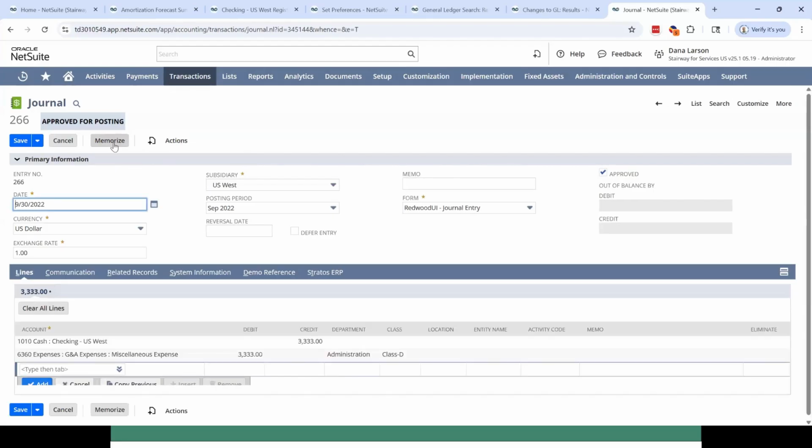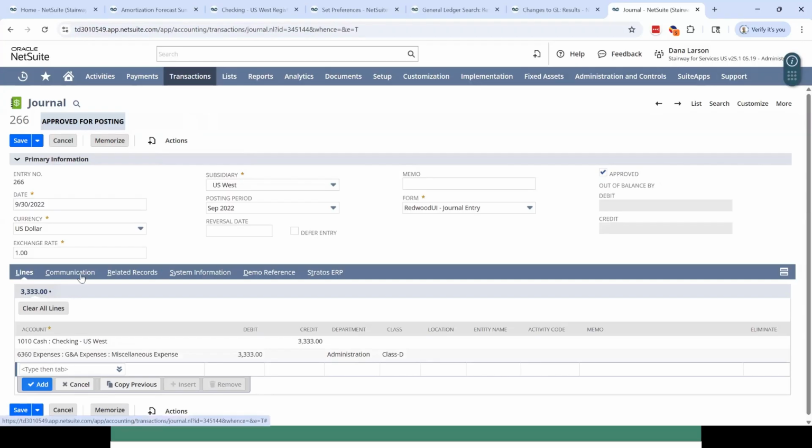Same with memorize. It looks like somebody customized the form. This is a test environment that I'm not very familiar with. And so it looks like they took it off the actions drop down and put it there. And I could be wrong. Maybe the more recent releases have it that way all the time. So when you copy a journal, you just have to remember to update the date, because you're putting in the new one.